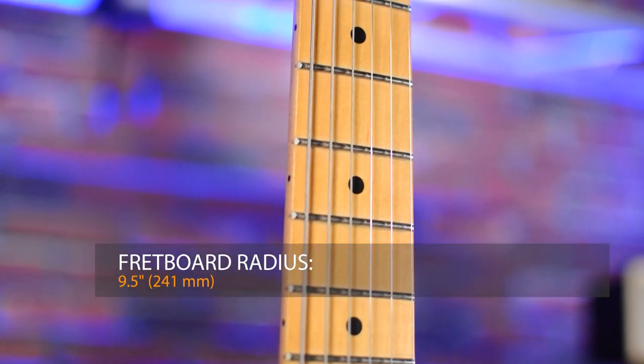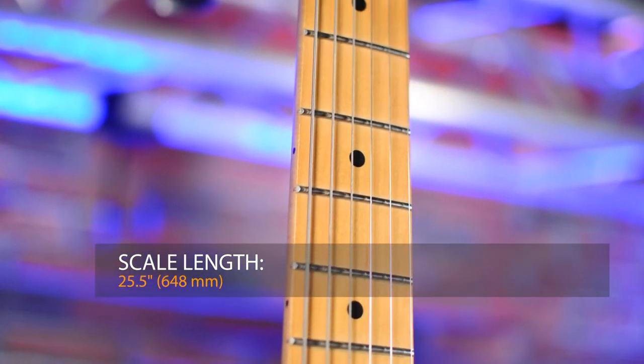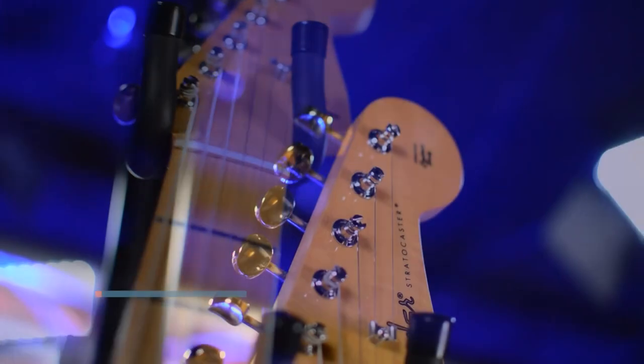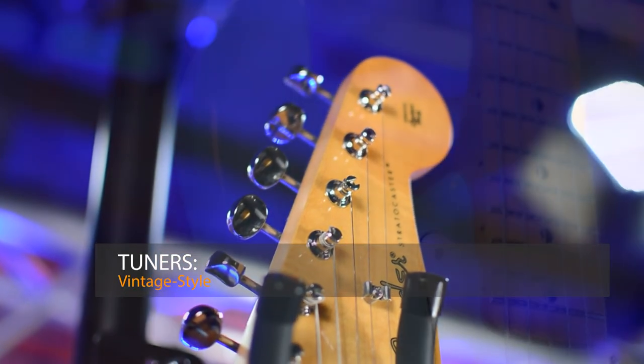The neck and fingerboard are maple with a modern C profile, 9.5-inch radius, 25.5-inch scale, 21 medium jumbo frets, synthetic bone nut, and Fender vintage style tuners.